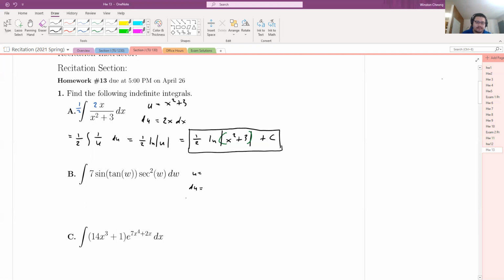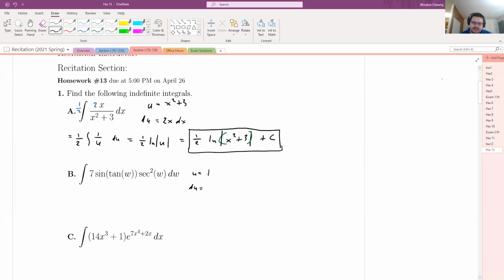So one thing to think about is whatever you choose as your u, you're going to end up differentiating it. So one way to think about it is you want the derivative to show up in the function. That way, it gets absorbed when you replace the variable with the u. Okay, and Jose also suggested something, but that suggestion also will not work. So, okay, I'll tell you what it is.